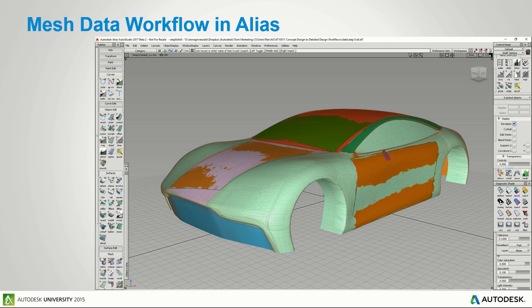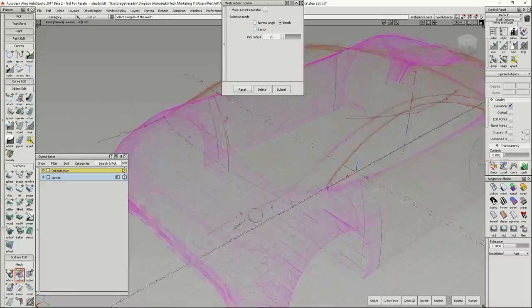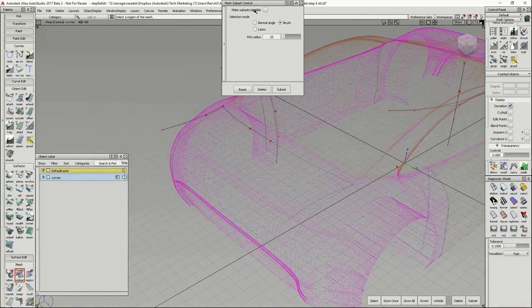It's not a mathematically precise surface. And how do you move from a mathematically imprecise surface to a mathematically precise surface? So I thought that it would be good to show you an approach. And this is our scan data workflow, thanks to Michael. We have a lot of new tools inside of Alias so that you can start to reclaim the surface shape by putting a spline definition.